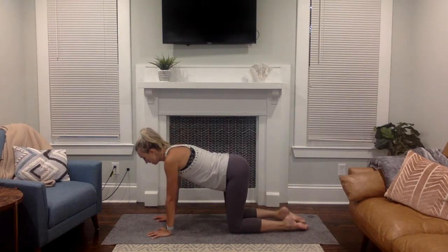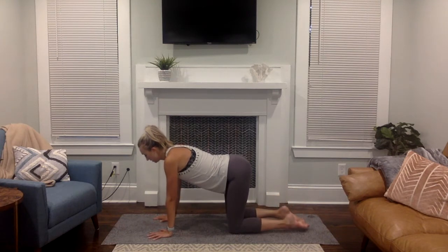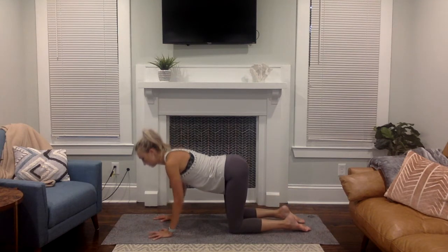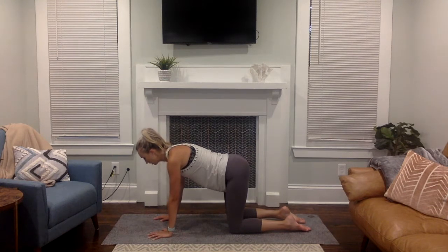And once you get here in your tabletop position, press each fingertip into the ground. Spread your fingertips nice and wide. Good, and then check into your core. Pull that belly button in towards your spine. Bring the low ribs in towards center. Good, activating your core here, even in this neutral position.